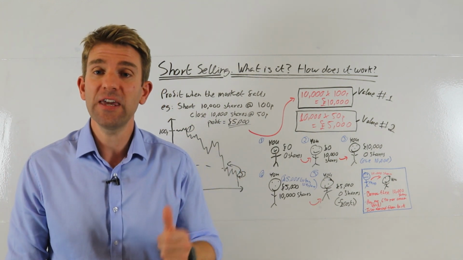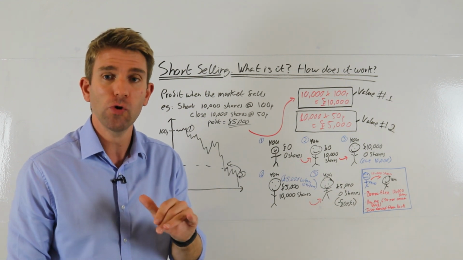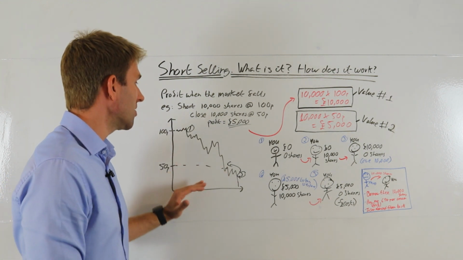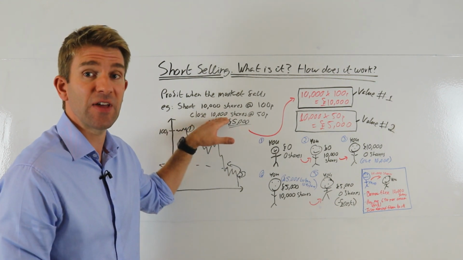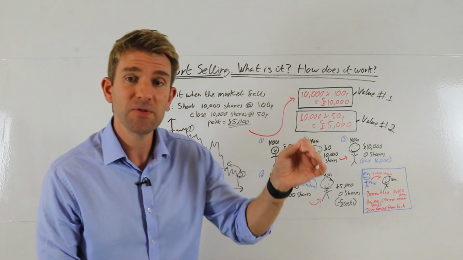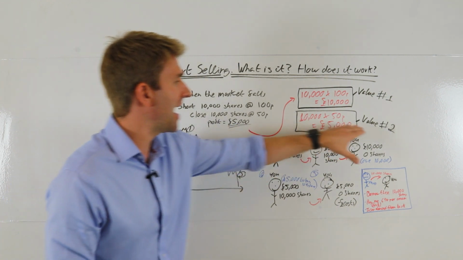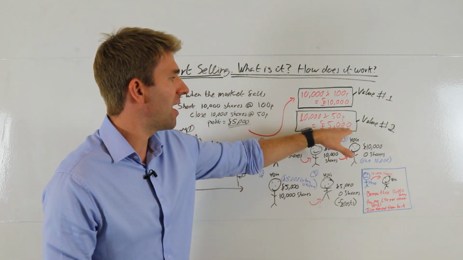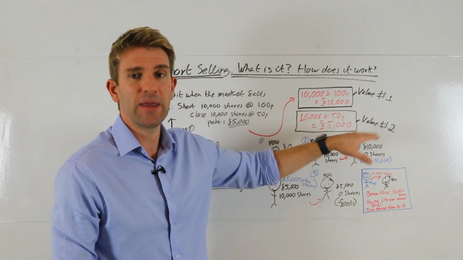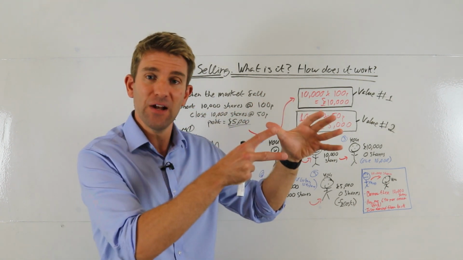We're correct in our thinking. Our short sell is making money. We decide to close the short or cover the short, as it's called, and we buy back those shares. Same amount of shares, 10,000 shares. This time the price is 50p. 10,000 shares times 50p, £5,000. The value of the asset at point 2 here is £5,000, 10,000 by 50p. Right, so we understand that concept of the value of the asset falls.